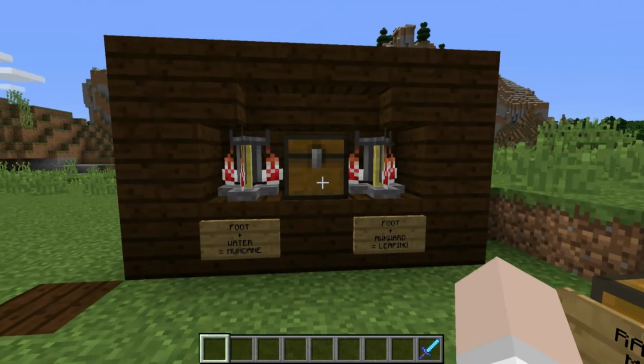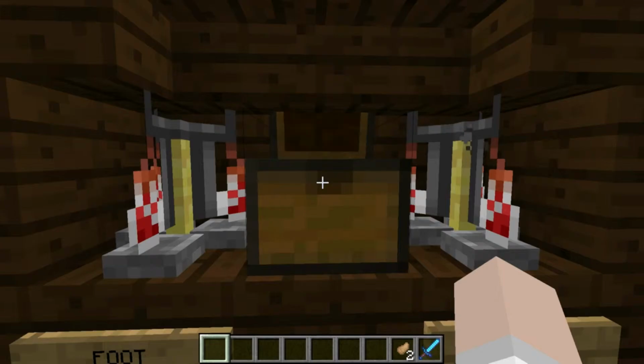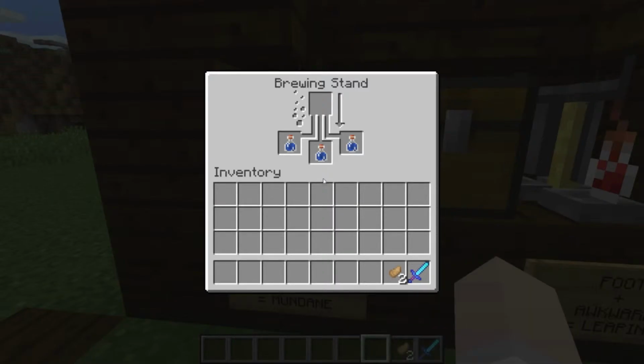As for the rabbit's foot, we use that for potions. Let's grab all these couple feet here. If you put in... Where is it? There it is. If you put a rabbit's foot in a brewing stand with regular water bottles, it will create a mundane potion, which is used for several different potions, which I will put in the description. See, now they're mundane potions.